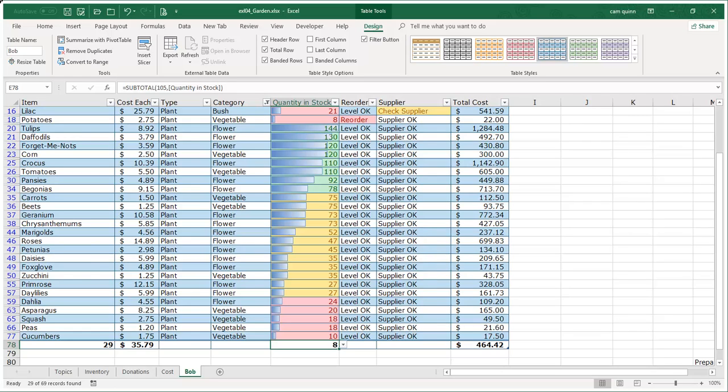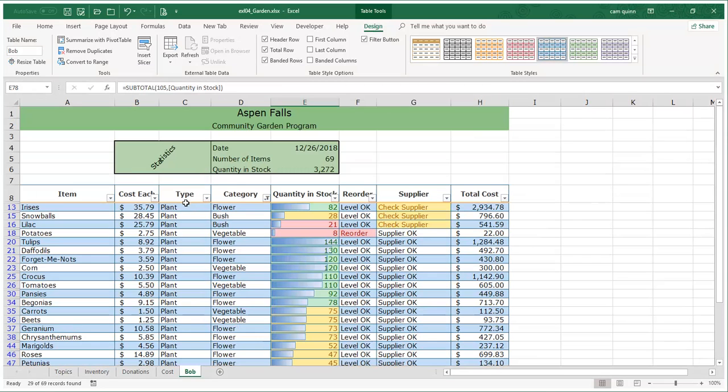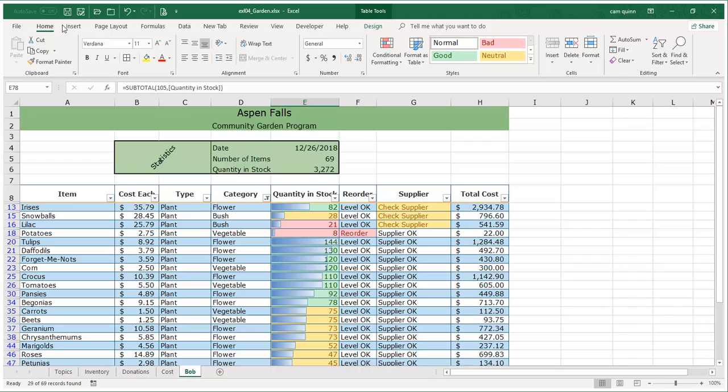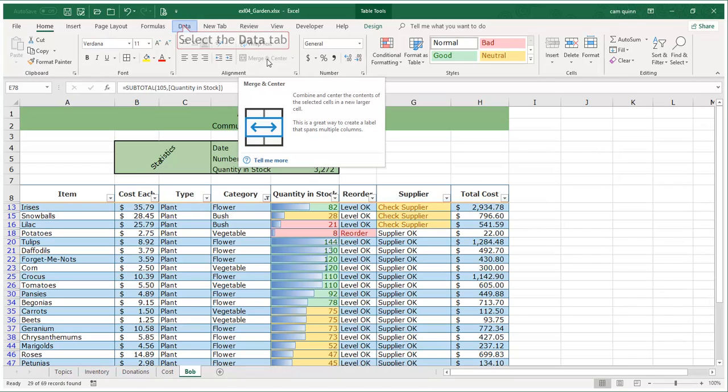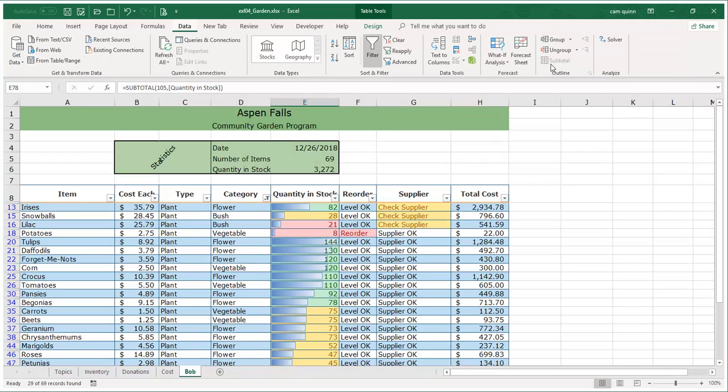Okay? All right. Skill number 10 is pretty straightforward. One of the things about a table is that there are some things you can't do on a table. If I go up here on the Home tab, you can see merge and center as an example is turned off on a table. I can't do a merge and center on a table. If I go to the Data tab, some of the subtotals I can't do on a table. What else is there? Page layout. Well, page layout will probably work. Review would work, and so on and so forth. So on the Home tab, I can't do merge and center. Most of the stuff I can still do on a table.